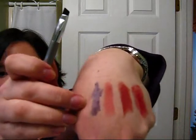I also picked up a Mega Eyes cream liner, and this is an Eggplant. This was the box that it came in, but this is the actual little tub. It looks kind of like a little flying saucer, and it's number 887, and there it is, just a really deep purple, and it came with this little brush. Can you see the brush? There you go. And I'll swatch it, and it is just really impressive too. I kind of sheered it out a little so you can see. There it is. But when you actually put it on as a liner, it's almost like a black. So I'm very impressed with that. How much was that? $3.99, I believe.